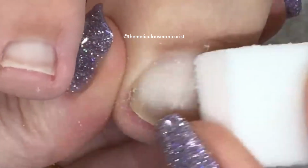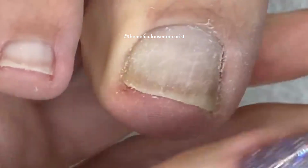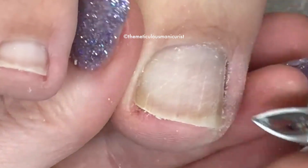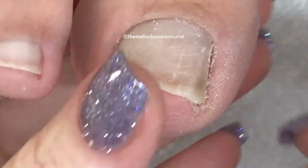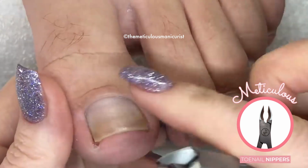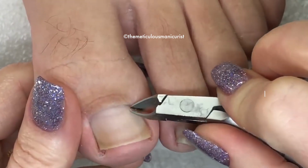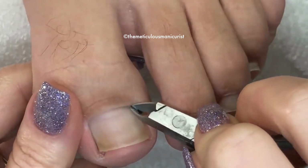I get a lot of questions about using the nippers and people being nervous to cut someone's cuticle. I want you to pay attention to how I am using the nippers. I set it against the skin and then open them to push the skin backwards. You aren't going to cut the skin on top of the nail. Any of the skin that's stuck on the nail plate is what needs to be removed, not the skin around the toenail.